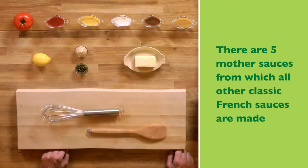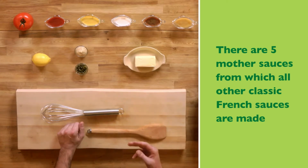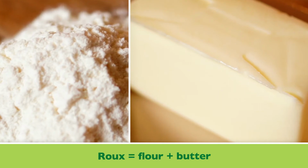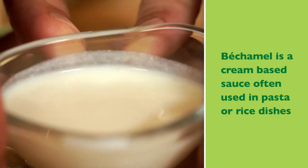And today we'll talk about mother sauces, which are the basis of a lot of French cooking. So there are five mother sauces, three of which are made with roux. A roux is a mixture of butter and flour that's used to thicken lots of the sauces. But let's go through all five. The first one is béchamel. It's a roux with milk added.